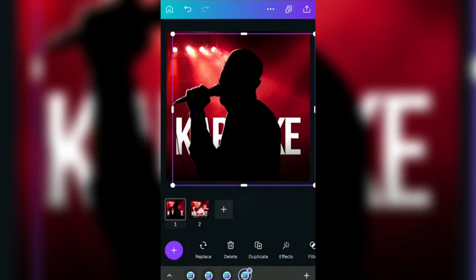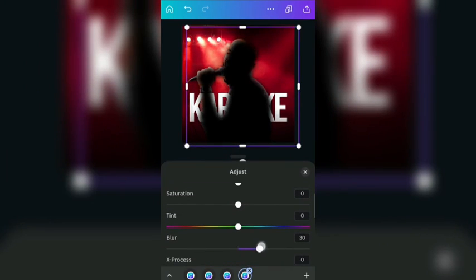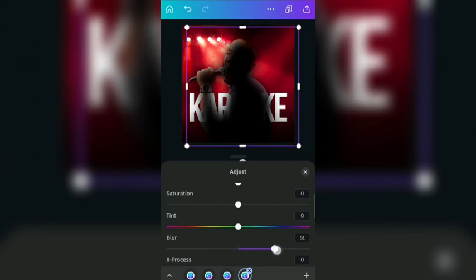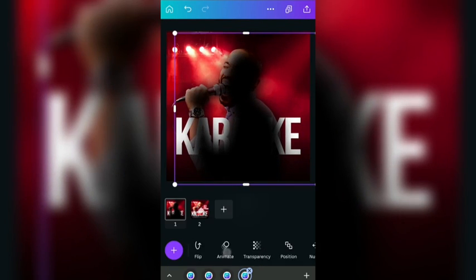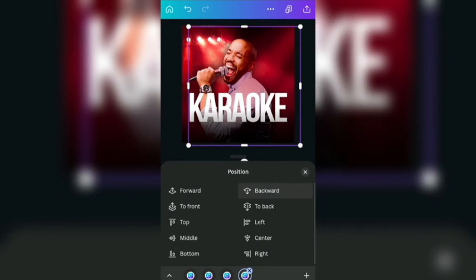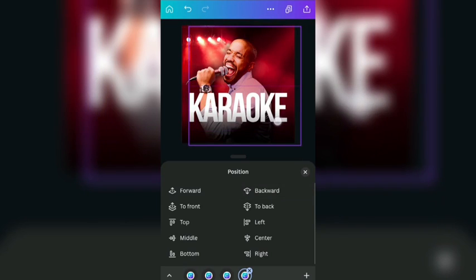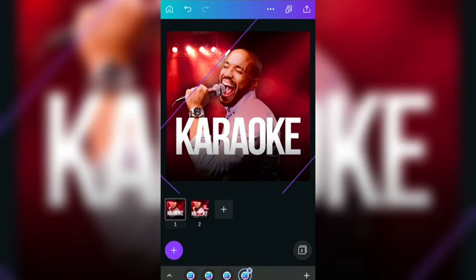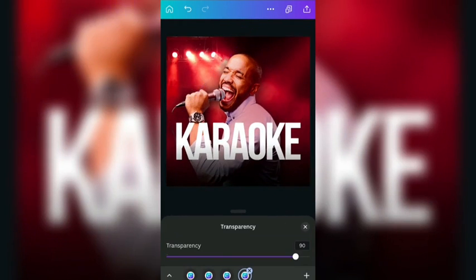All right. Okay, so I'm going to now go to adjust here and I'm going to increase the blur. I need to increase the blur of this. Let's make it 50, so it doesn't look so creepy. I'm not going to reduce the transparency because it's a dark background, so there's no point reducing transparency. It looks natural like this already. I guess I'll need to reduce the transparency of the spotlight. It's fighting its master for some reason.